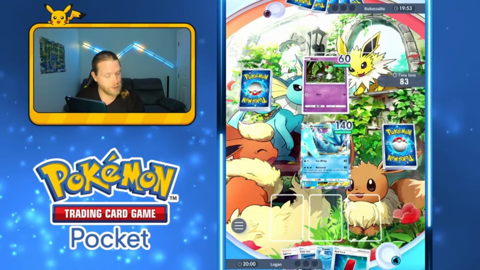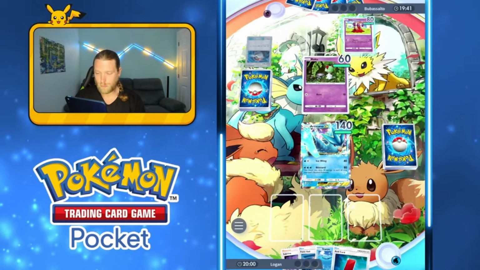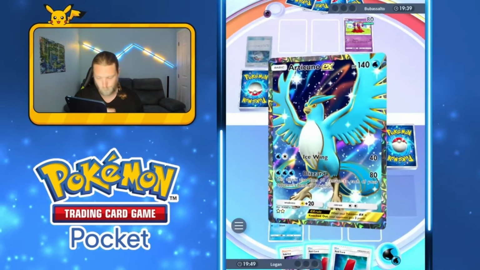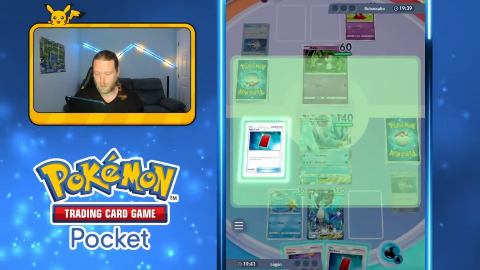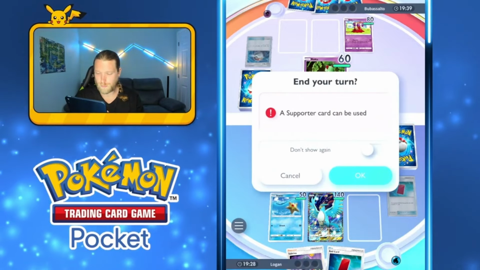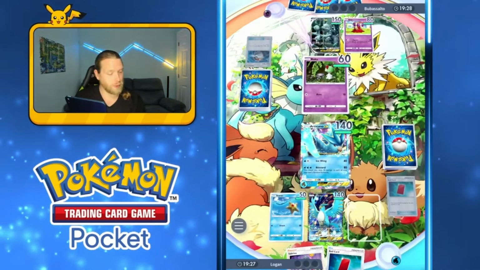Good thing they're starting off with Ralts and not Mewtwo. Gonna let him minus. Also, I don't want to keep drawing my red cards late game if I get red carded myself. If they were part of the Church of One Ralts, they'd have Ralts, Mewtwo here and be well off. That's true. It's very true.